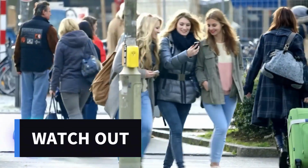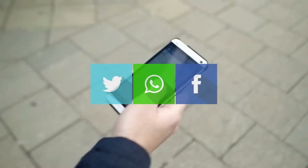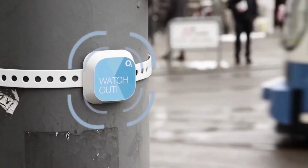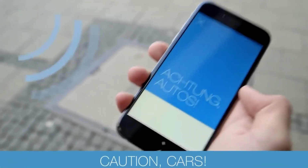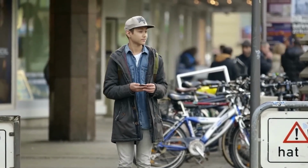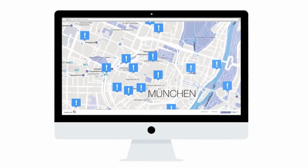Today, it is normal to see pedestrians gazing at their phones and not paying attention to their surroundings as they walk along on autopilot. But at a crossroads, vehicles may not have time to react to a smartphone zombie. These beacons allow pedestrians to cross the street safely by warning them when they are close by on their phone screens. Instead of playing games, checking social media, or engaging in other activities, pedestrians will lift their heads and cross the street safely. A German police officer thinks it's a good idea.